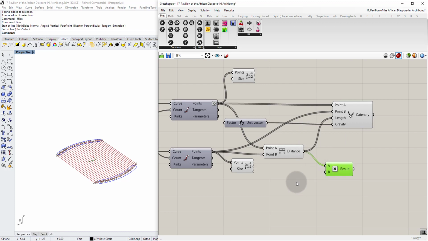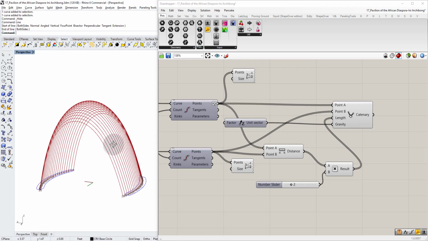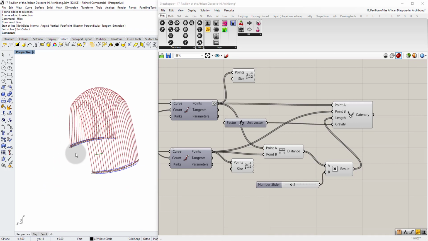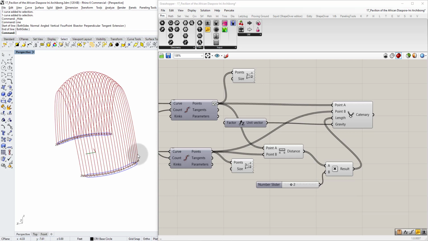each of those distances and like double them. So I multiplied it by 2, for example, right? And I put that into length. And you'll see that you get something like this. Wow. All right. So that's big, right? But what if I don't multiply it by 2? What if instead of multiplying all of them by 2, I multiply the first one by a smaller number, the second one by a little bit larger, and then a little bit larger, a little bit larger, a little bit larger, and so on, right?